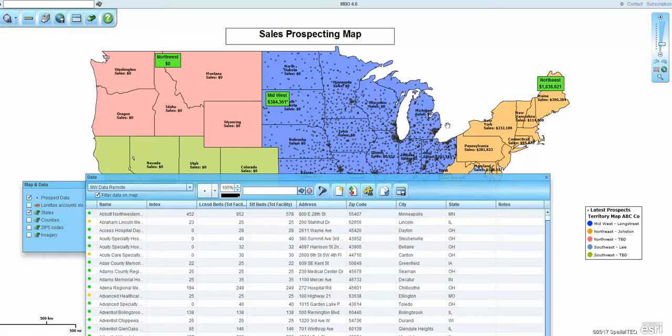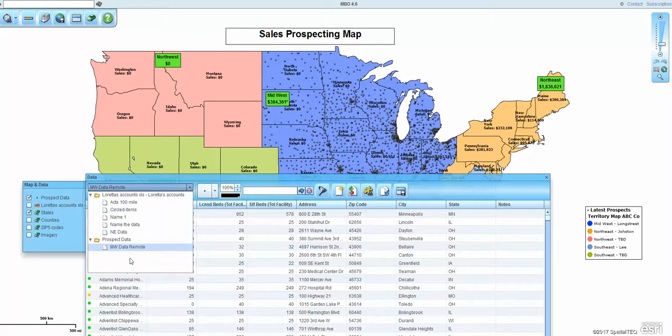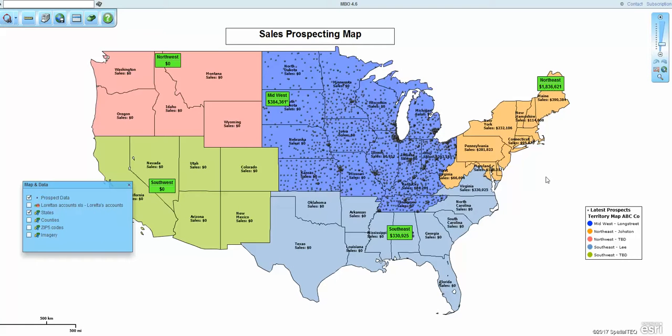They are not able to filter the actual territories because they don't have all of that proprietary data that's available in Map Business Online, the states, the zip codes, and all of that information that we subscribe to. They don't have that available to work with in an editing function on the map, but they are able to save and export any data that they want to within Map Business Online.